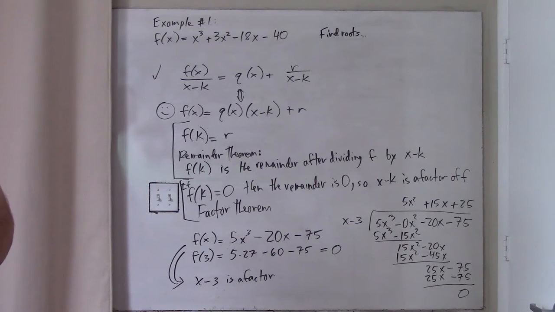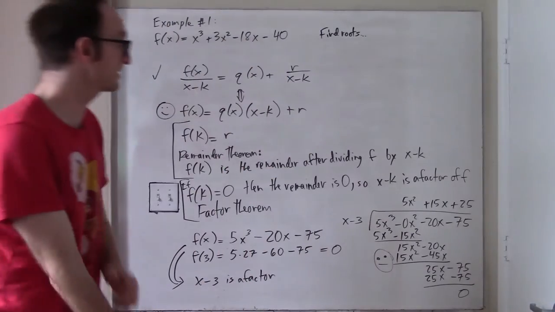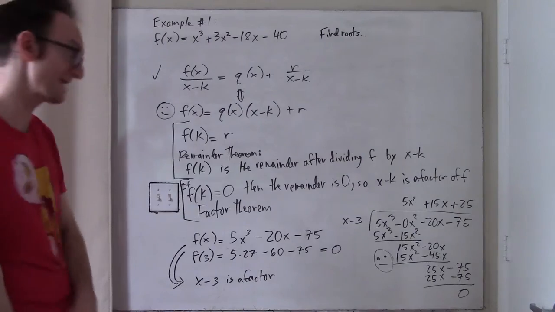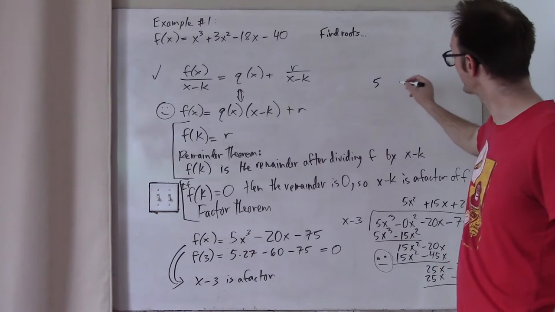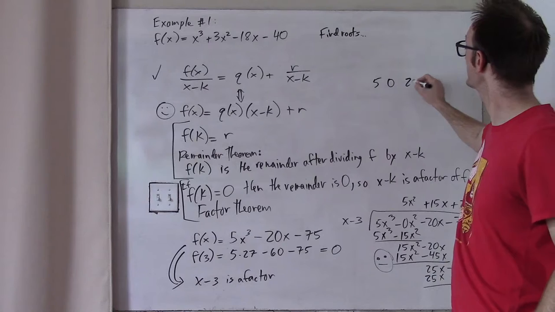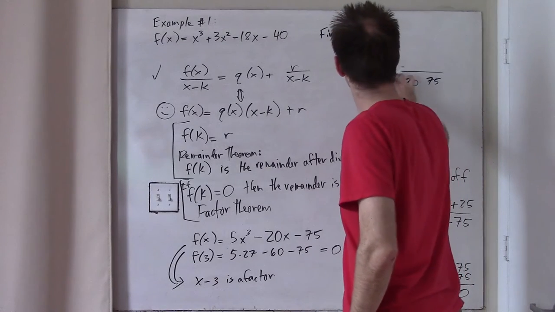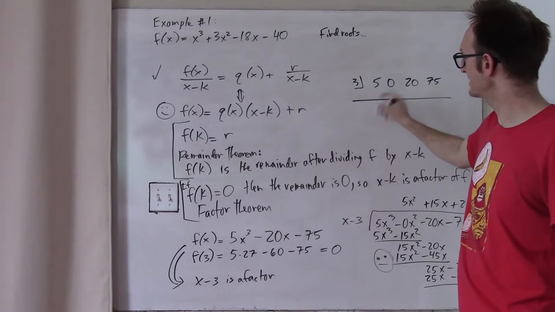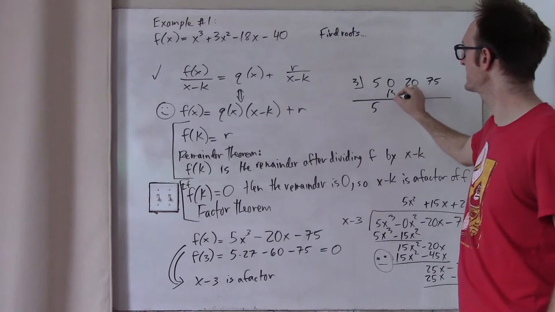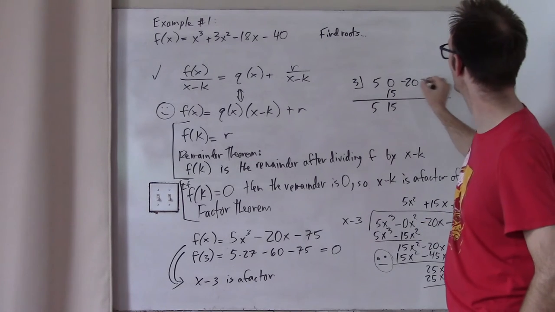Okay, but what we have seen is that this process of doing polynomial long division, though it's kind of fine in a way, there is a much faster way, and the much faster way is to use synthetic division. So the new advanced fast way to do this problem is to go 5, 0, negative 20, negative 75, and then it takes a matter of mere seconds to see if 3 is a root. And how do we do that? We go like this. We go 5, multiply 3 times 5 is 15, add, we get 15, multiply.